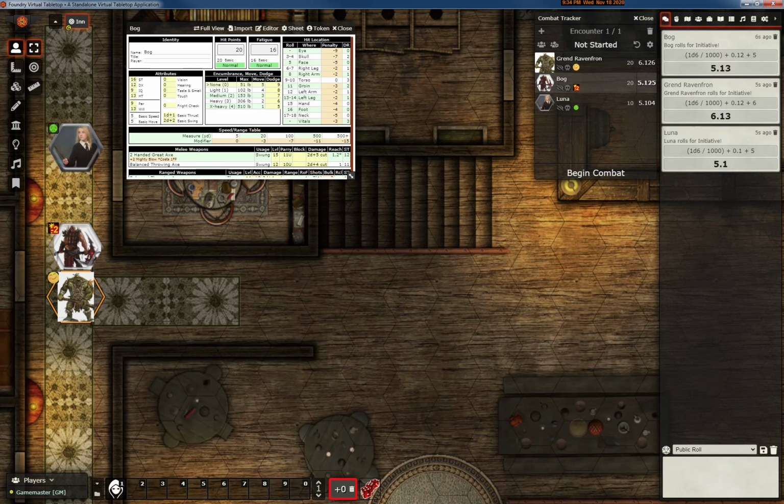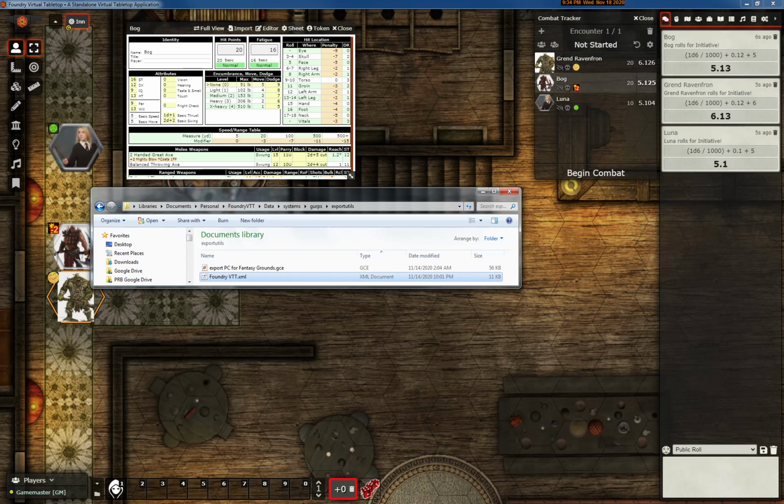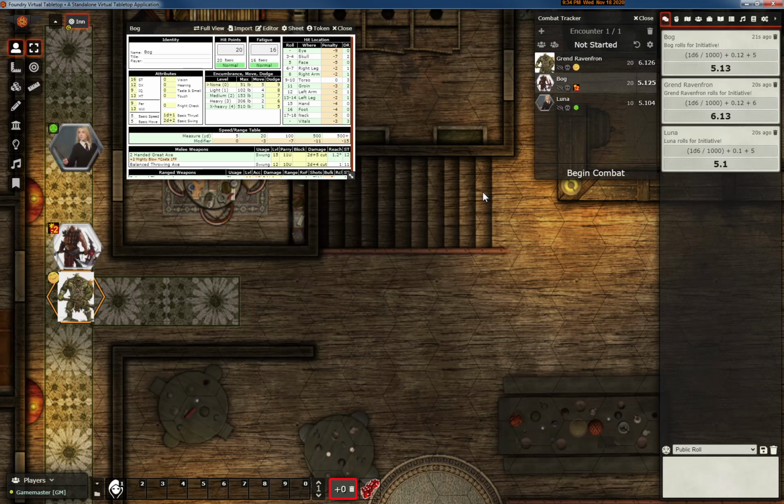Now we've implemented a new import for GCS. At some point this will be in the GCS master library, but for right now it's in the export utils directory under the game system called Foundry VTT. Move this to your user library and you'll be able to export more information from GCS. The previous import system still works. If you've had any characters imported with the Fantasy Grounds export, it will still import. You'll just get more information by using that.